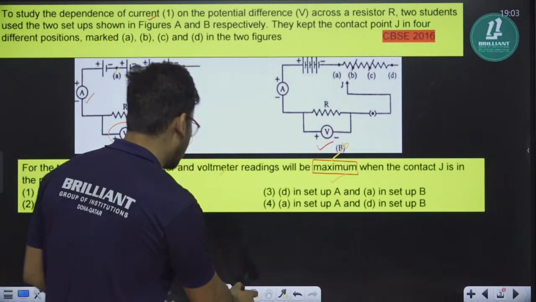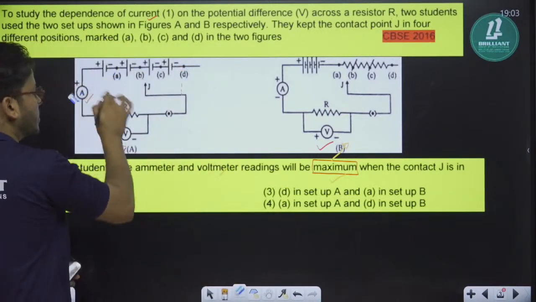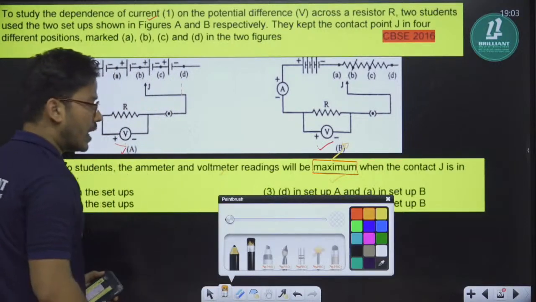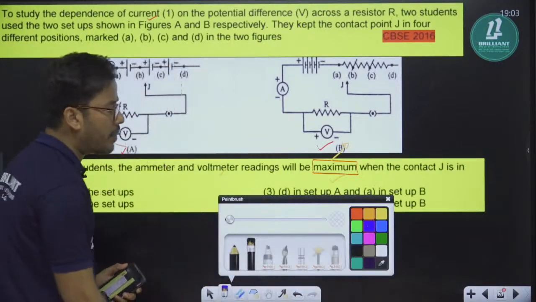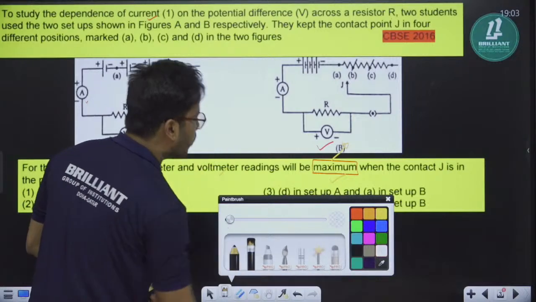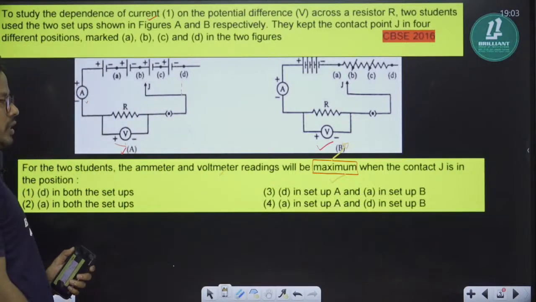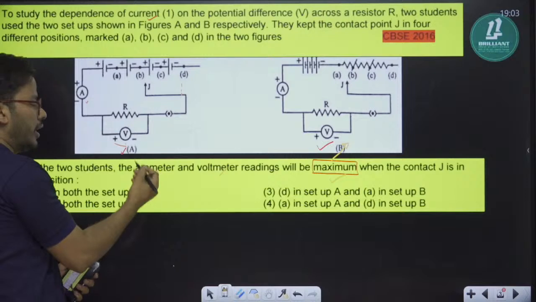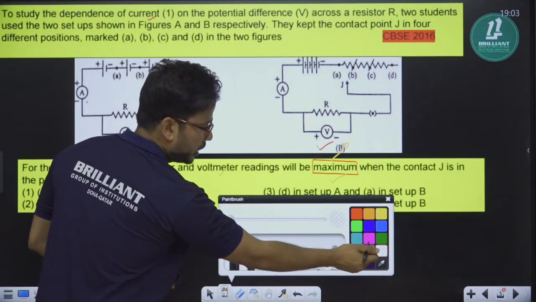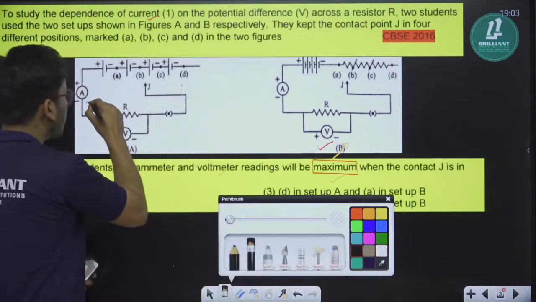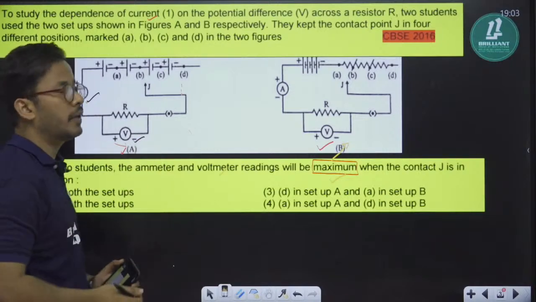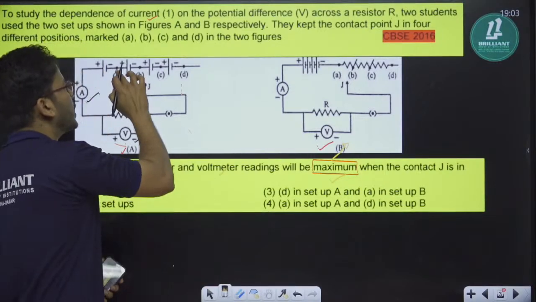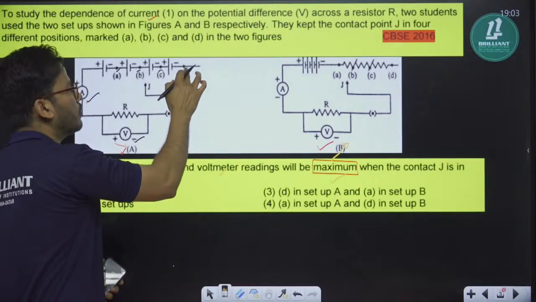Let me make it once again that clear. What I am trying to explain is, they're asking us to figure out which have the maximum current and where we will get the maximum potential difference, in ammeter reading and of course in voltmeter reading. To do so, I have 4 points to be connected here: 1, 2, 3 and 4, right?